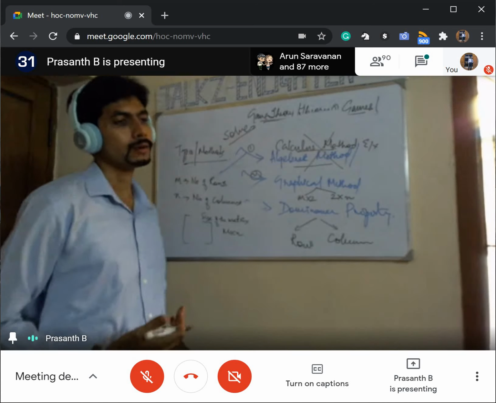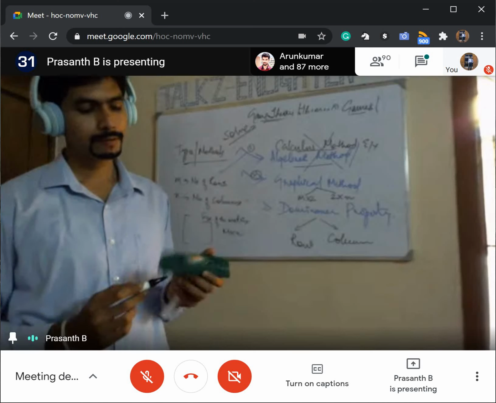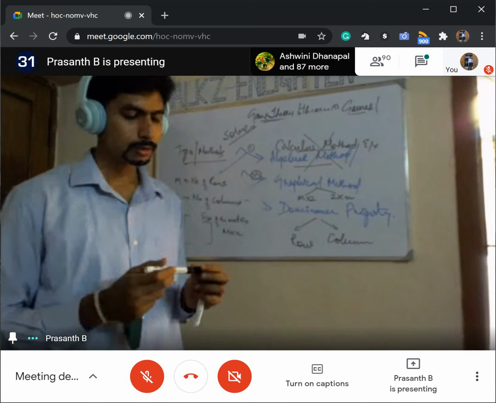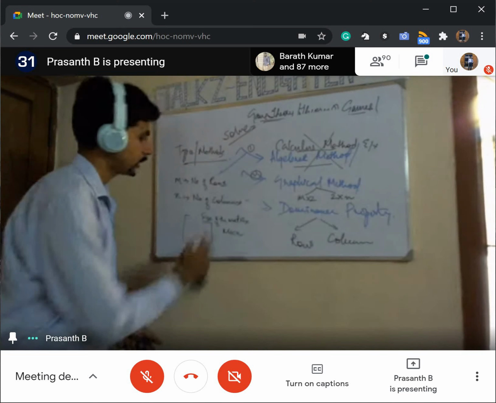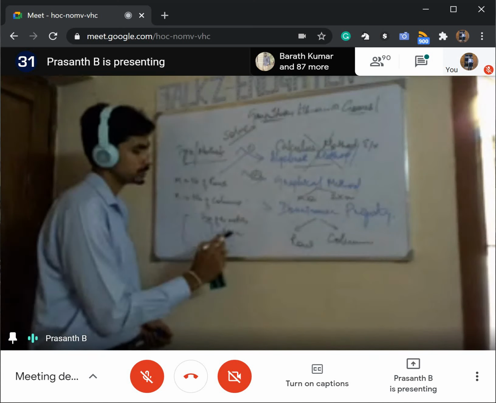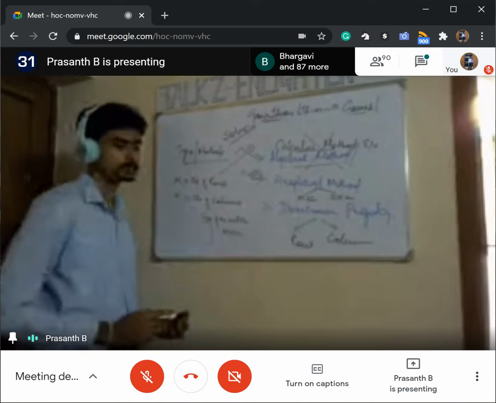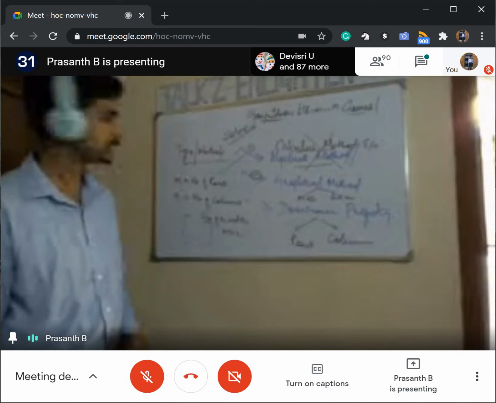I have gone through this particular paper for the valuation. I have seen people writing n cross n. So that is totally wrong. Size of the matrix is always m cross n, where m is the number of rows and n is the number of columns. So the size of the matrix would always be represented as m cross n.